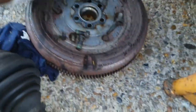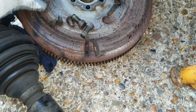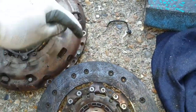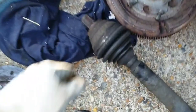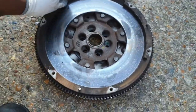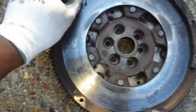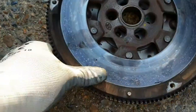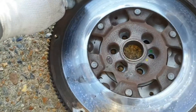Let me show you the flywheel. Oh yeah. So I want to get new flywheel bolts. 1, 2, 3, 4, 5, 6. 1, 2, 3, 4, 5, 6. Right. Got the right amount of bolts. Try and get new flywheel bolts tomorrow. It's a flywheel. So I don't know if this is the reason why when I change gear I get a bit of a, you know, feels like there's a worn engine mount. I'll change the engine mount. I'm going to change the gearbox mount as well.